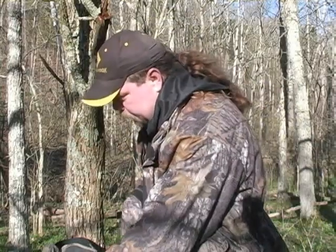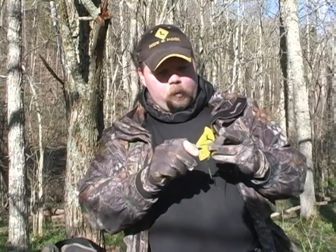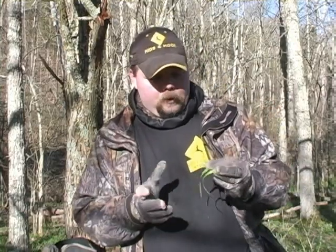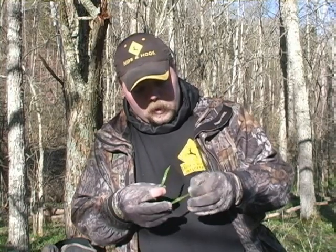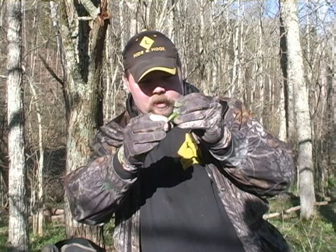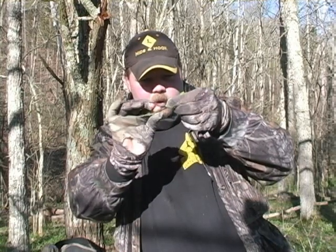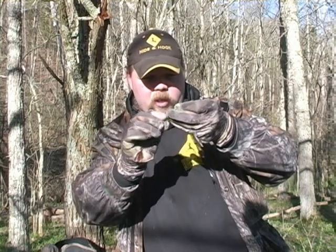Anyway, this is an old Indian trick. A lot of people go out in the woods and they think, oh, you can make a turkey call with a blade of grass. Well, they're right. The thing is, to make the true Indian turkey call, it's got to be two blades of grass. A lot of people don't realize that. I guess when they're down there getting that blade of grass, they skimp for whatever reason. What you do is you put it together just like this, and then you twist it around so that it makes a little airfoil, okay?